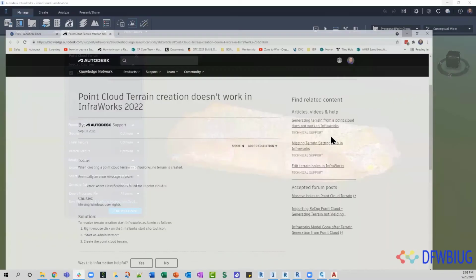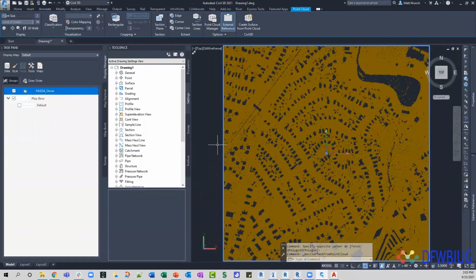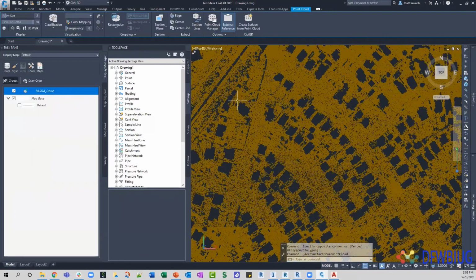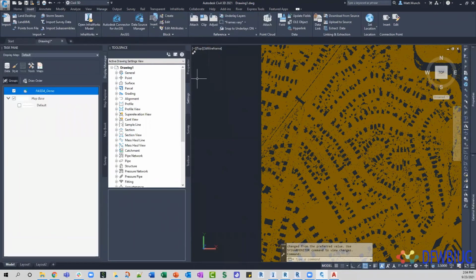True, but keep in mind it's based on that USGS data, so it's super rolling interpolated terrain. You're not going to get those sharp breaks with retaining walls and roadways and the like. But definitely, if you're at the beginning of a project and you don't even have the project yet, you're just going out after it, trying to collect some of that data, whether it's through a drone flight or just straight up model builder, definitely a great way.